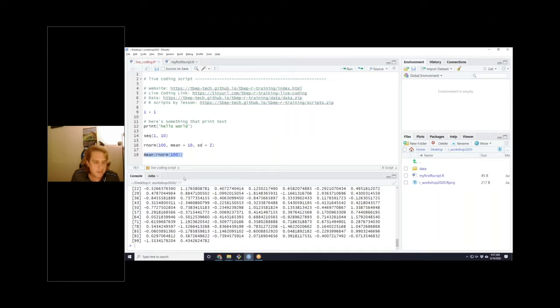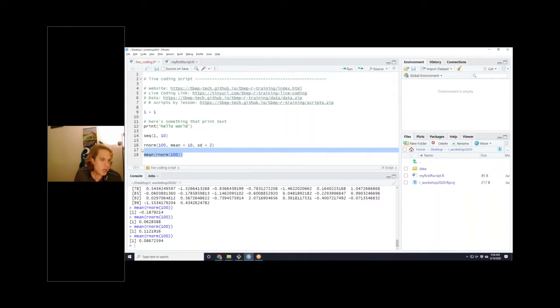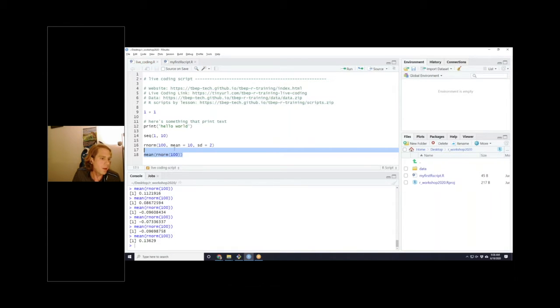I can take the mean of that, and I get something very close to 0, because the default behavior for this function is to take something from a normal distribution that has mean of 0 and standard deviation of 1, so your standard normal distribution. If I do that over and over, I get random numbers each time, so the means kind of change. But you see it's set at around 0, as we would expect for a normal distribution.